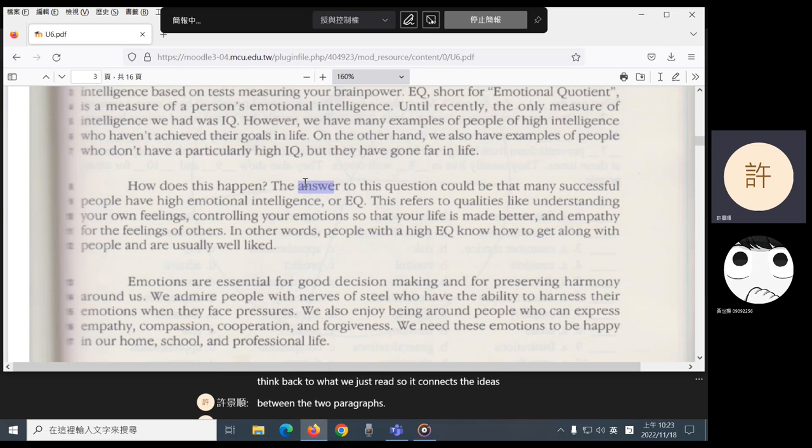And when it does give an answer, again, there is no proof. So the author can only write, could be. We don't know for sure. It is one of many possible answers.